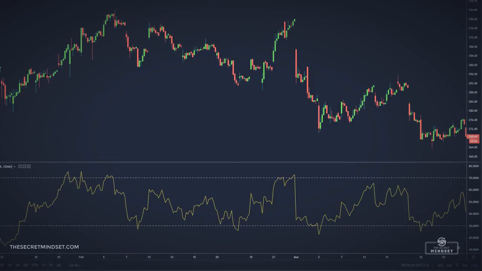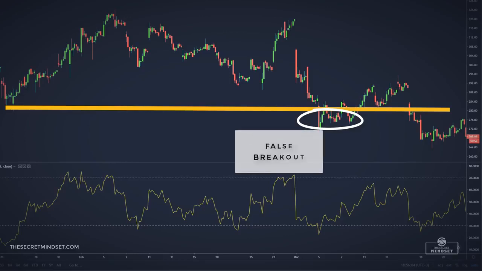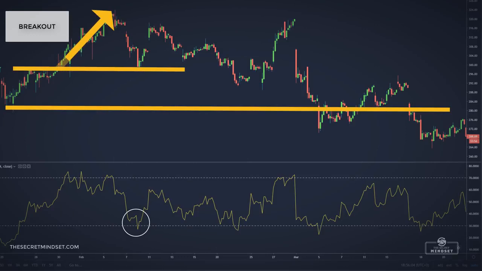And here's a buy example. Remember that the markets are not perfect and not all the time the price will stop right at the support level. Here we had some stop loss hunting or a false breakout and the price reversed. If we look a little back in the chart, we have another buy opportunity when the RSI was oversold and the price met support.